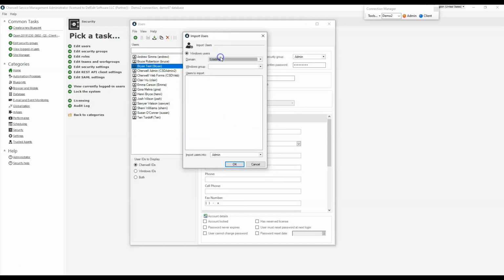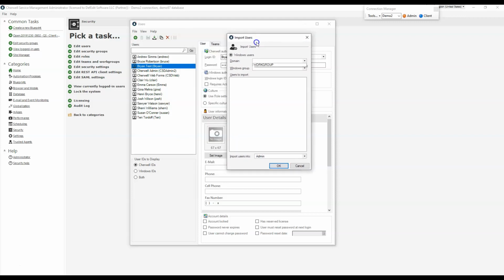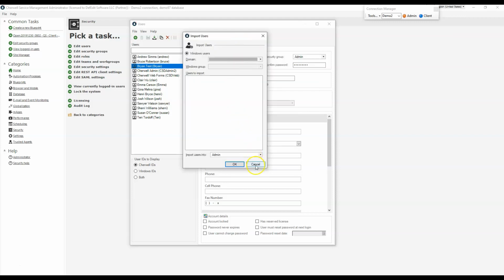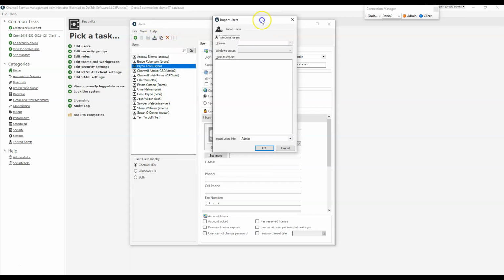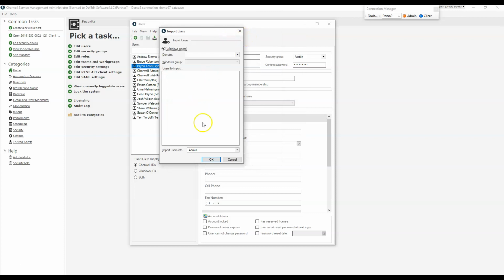I apparently don't have a directory set up on this server, but when you use the Active Directory import tool, you can search through one or multiple domains, and there's generally a field where you can search for users by name. Now this becomes a starts with search, where you put in the first few characters of someone's name and then hit enter, and it will actually return a list of users that match what you put in there.